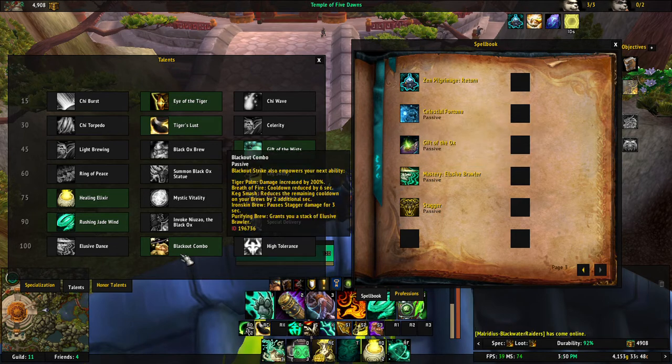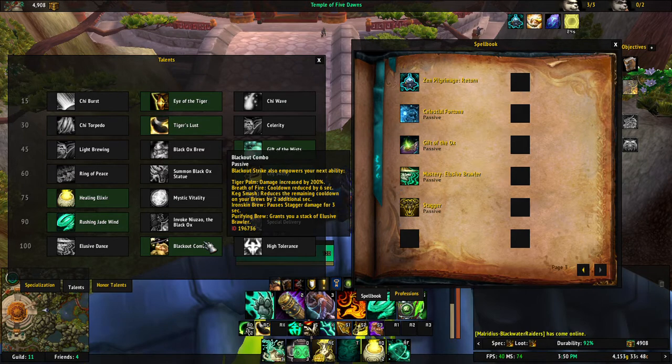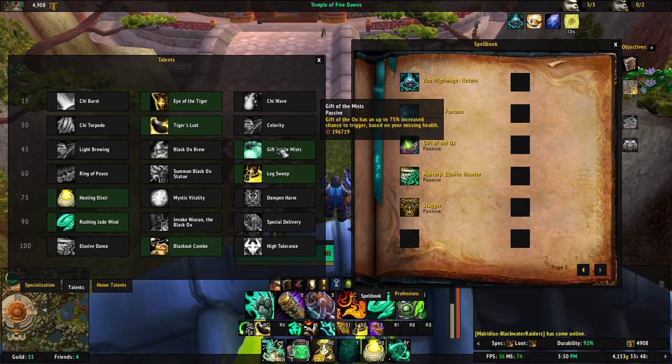So this is good because the way I see it, in any situation you're in, you're always going to be using Blackout Strike. 2.5 second cooldown. So basically, once you click it, it's like a second and a half until you can click it again. So it's really good defensively because you can pause your stagger and get increased dodge, while you can also use increased damage abilities, which is good.